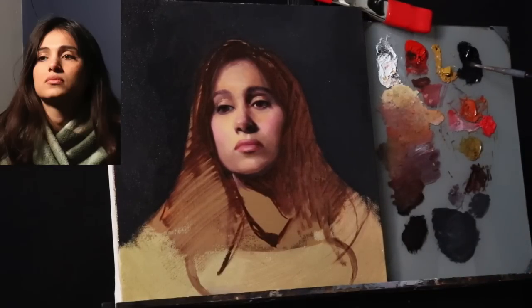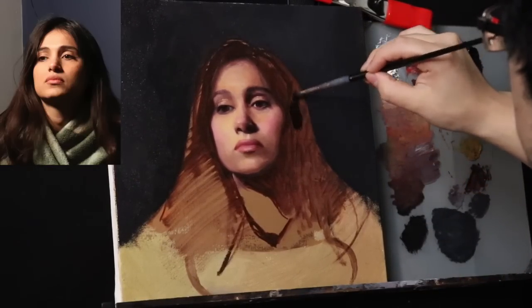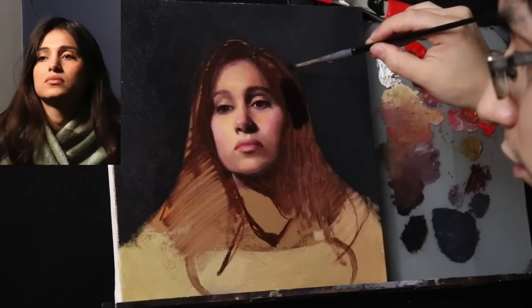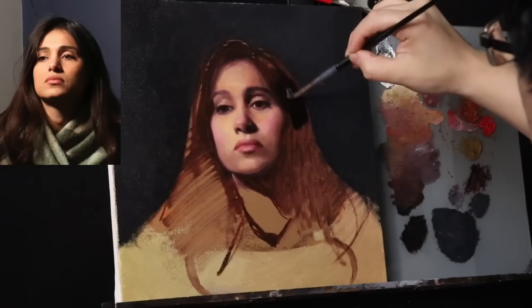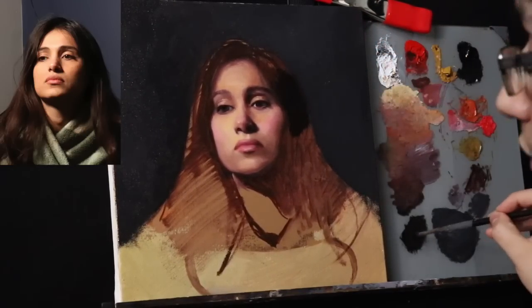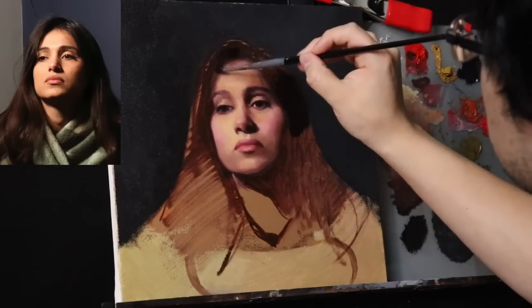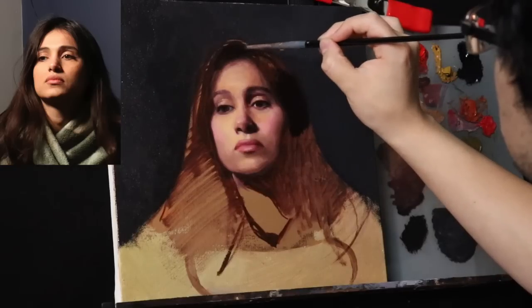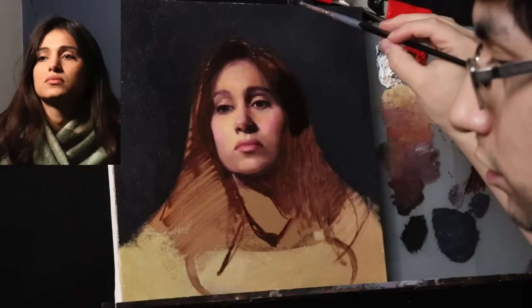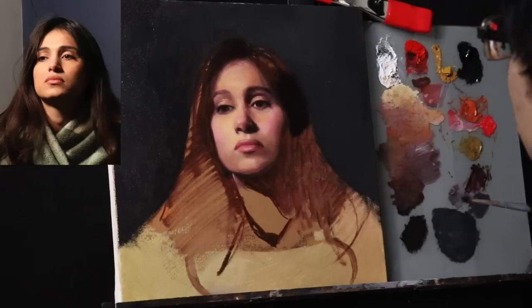So now we're mixing up Zorn brown, but leaning towards the ivory black for the dark shapes of the hair. And I'm working with the darkmost accents first. And even though I painted with the drawing color rather thin, it was not dry, not even touch dry on the second day.